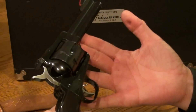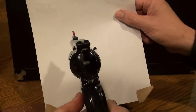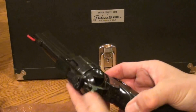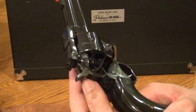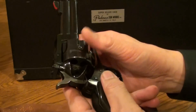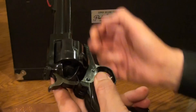The way this pistol works — again it came out in 1955, Bill Ruger — here's the sight picture. Very nice sights on it, not quite as nice as Smith and Wesson sights but pretty good. When you open the loading gate, that drops the bolt so that the cylinder can turn and the rounds can be chambered. Unloading is done by lining up the chamber with the ejector rod, and the ejector rod will eject the empties.